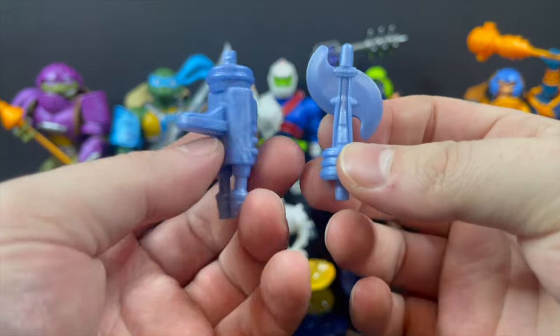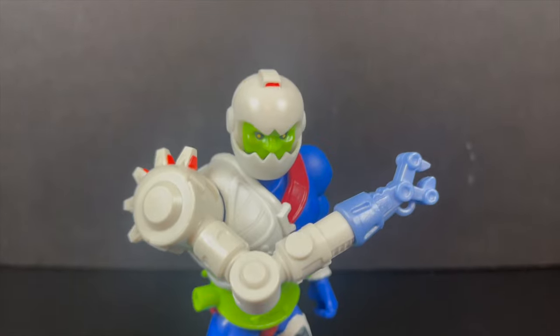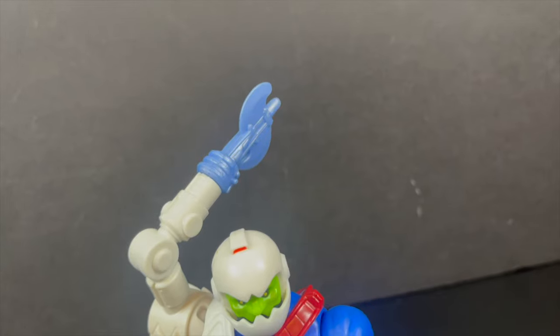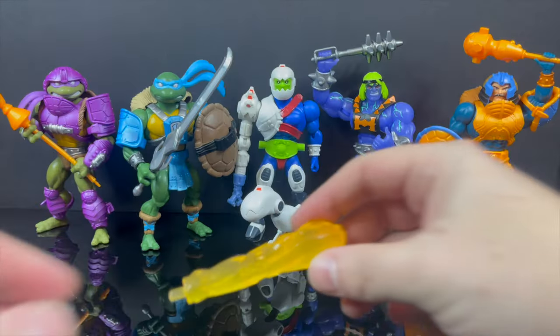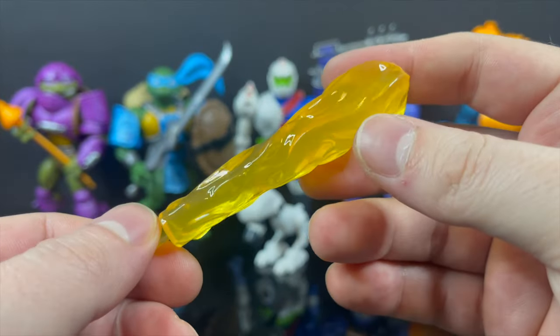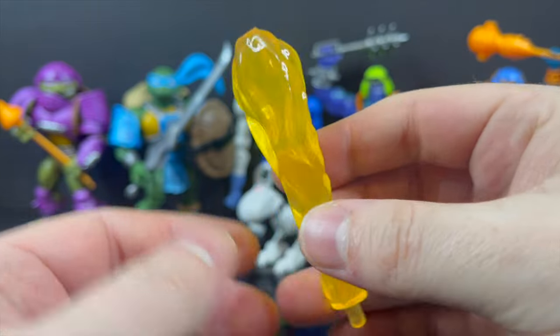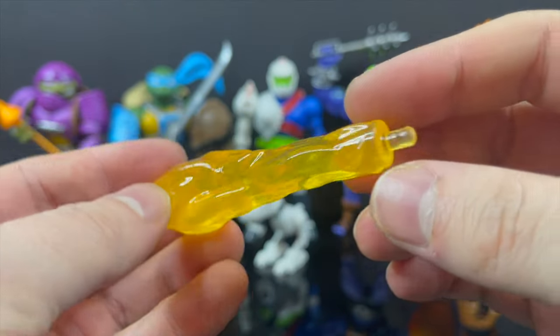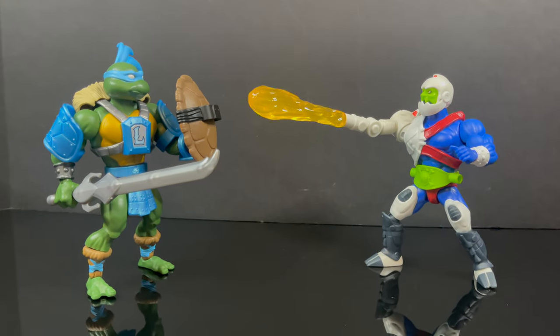Now, you get the rest of, and I wanted to keep saying Trapjaw, but you got Mousejaw parts and pieces that we have seen before. The clamps, the axe, you get the idea by now. You also get this blast effect. It's all done in yellow. It's a little bit clear see-through, so that is nice to see. I always like effect pieces. That will, of course, fit into his little weaponized hand, which looks nice.